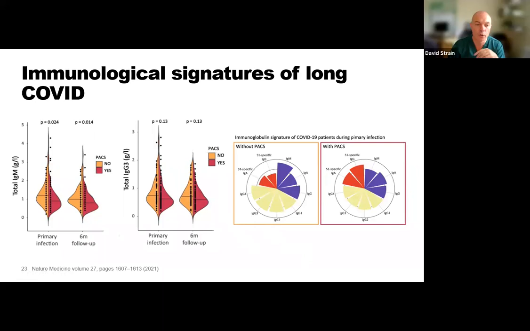So the overall suggestion, and I'm stressing that this is a suggestion, not a certainty by any stretch of imagination, is that a subgroup of people who get COVID have a pre-existing lower level of IgG3. As a result, they don't clear the COVID properly, and that allows the coronavirus to hang around somewhere in the body. Then from time to time the virus is reactivated, and all of the symptoms that you may expect in that acute infection would recur.